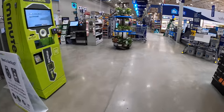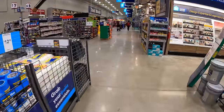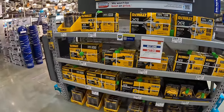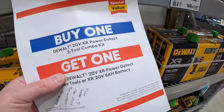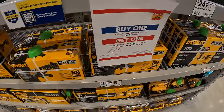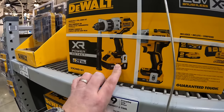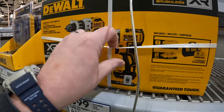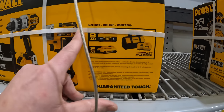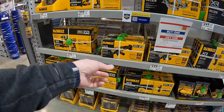Let's check out the tool module storage systems - I'm curious to see if there are any price drops. First, DeWalt has the Power Detect two-tool combo kit: buy it and get a free Power Detect bare tool or 8 amp-hour battery with 21700 cells. This is a very powerful hammer drill and the 887 impact driver, with two batteries, a rapid charger, and a bag. The kit is $399 and you get a free Power Detect tool.